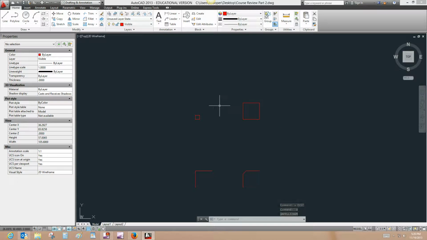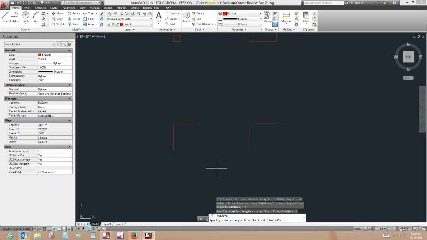So moving along, if I were to ask you how to most easily go from this shape to this shape, your answer should be chamfer. That's C-H-A-M-F-E-R. There are many options under the chamfer command, but most often you'll use distance or angle. So if you enter angle, if you know the angle is 45 degrees with a length of 1, you can type 1 for the length of the first line and then 45 for the first angle. We'll use this more in the future, but you click on one line and then the other, and it puts a chamfer between the two lines, just like you see here.